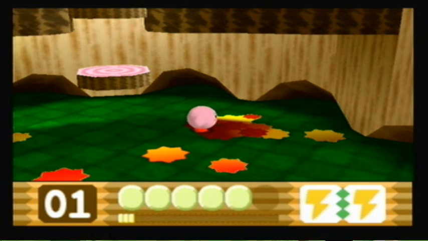Well, that's all the powers there are in Kirby 64 The Crystal Shards. Hopefully this entertained you and shows you which ones are more useful than others.